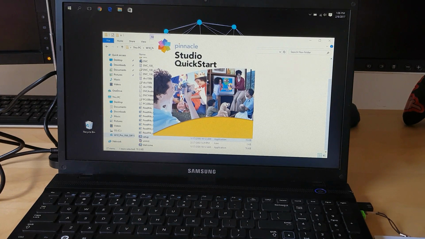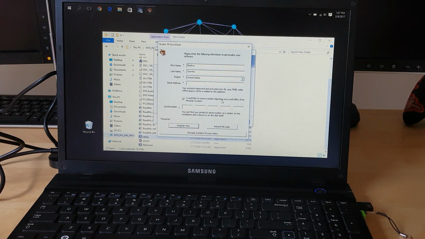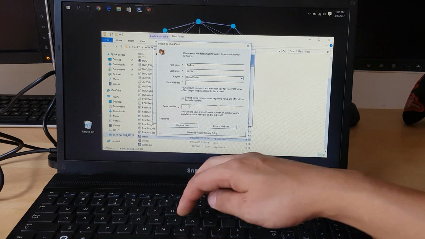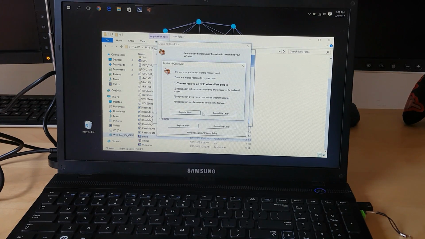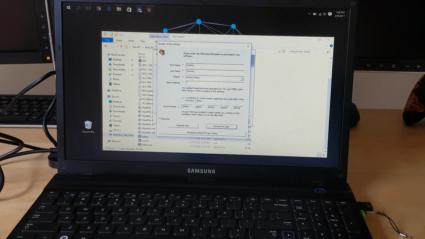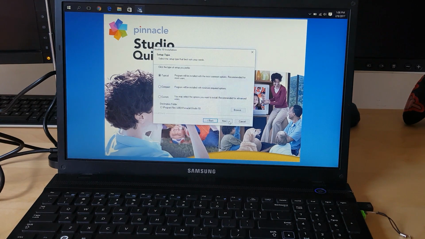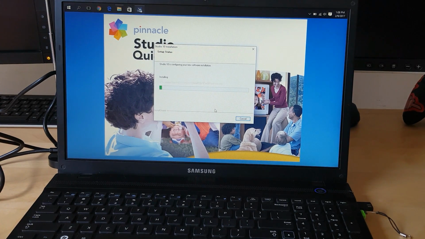Right now we will install Studio Quickstart. Now it will ask you to enter the serial number that you have with your original CD from 2007. Let's go and patch it in. Alright. And I'm connecting to the internet right now. Now we will click remind me later, take out the mark about emails and click register now. Remind me later. Alright, now let's take the code, typical, and let's install all the Pinnacle Studio.